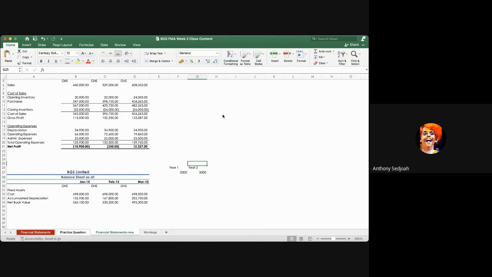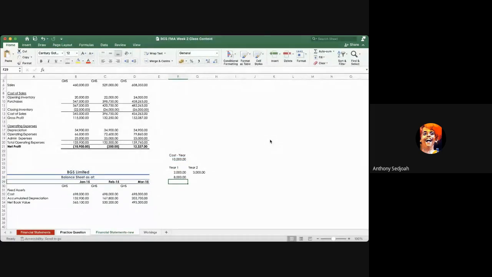So now let's make it a bit complex. Assuming we bought this asset for 10,000 in year 1, let me add my commas. So that 10,000 is the cost in year 1. At the end of year 1, depreciation was 2,000. So assuming you wanted to sell the asset at the end of year 1, which is 2021, how much would you have sold it? Isabella, how much would you say? 8,000. So that 8,000 is the cost minus the depreciation.